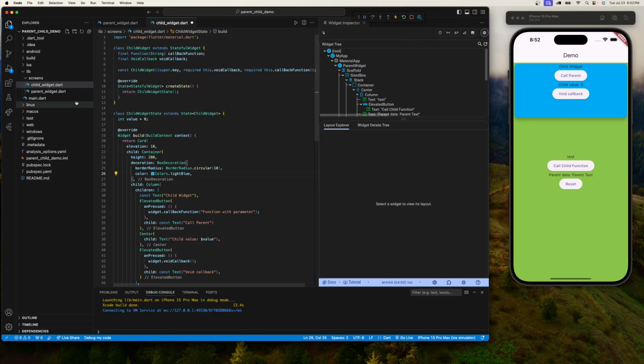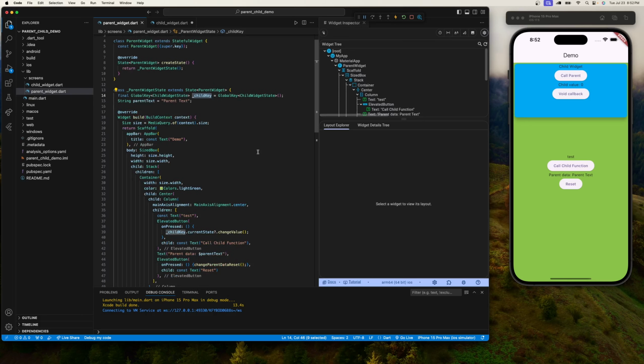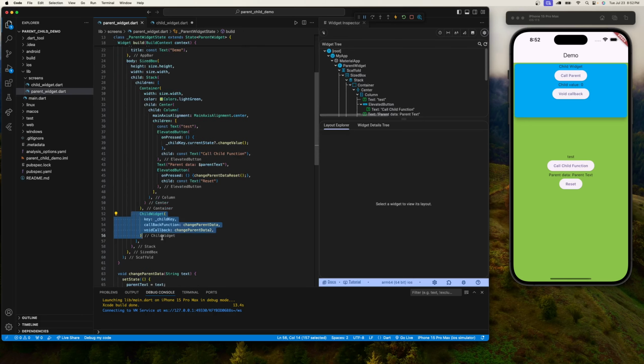So now we're able to reference that global key here in the parent widget, and in the parent widget it's going to set up that child key, and that child key is going to be referenced when we add that child widget here in the same area as the parent, and the key is referenced right there for the child key. And then we have these two functions that are being passed over as well in order to be called.